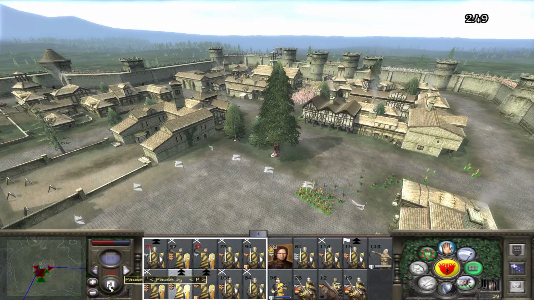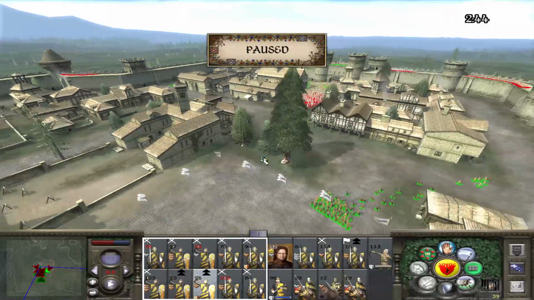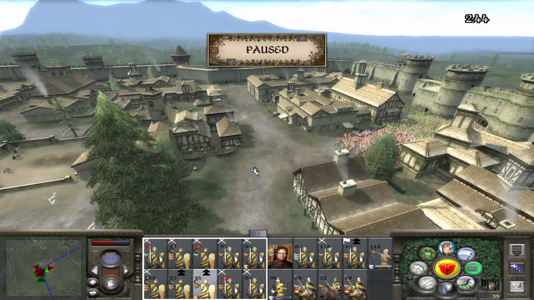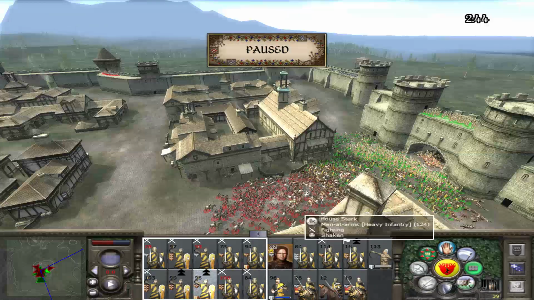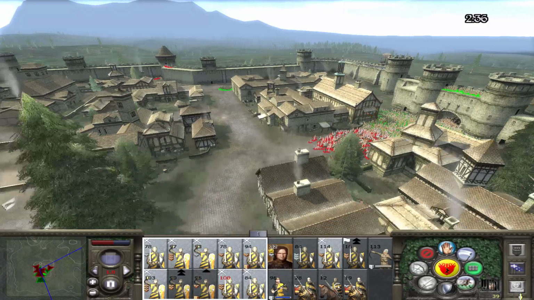Right, so we've initiated the countdown. Now the AI is going to pull all the archers off the walls there. So we're going to have to pop you here to hold. I should have committed just one more unit, and I reckon we would have been fine there.